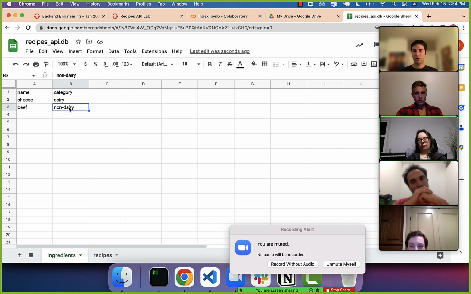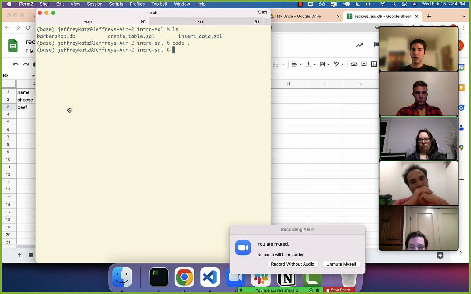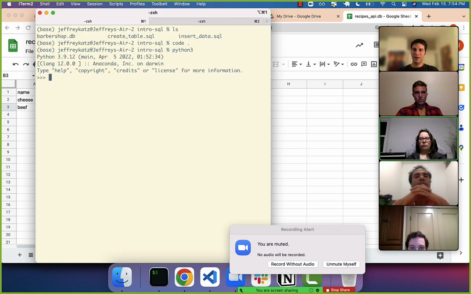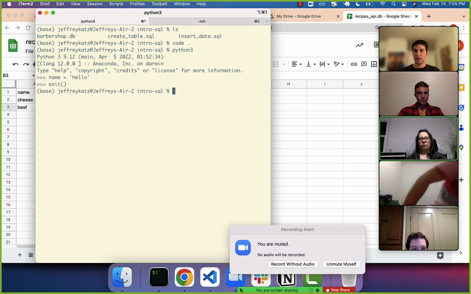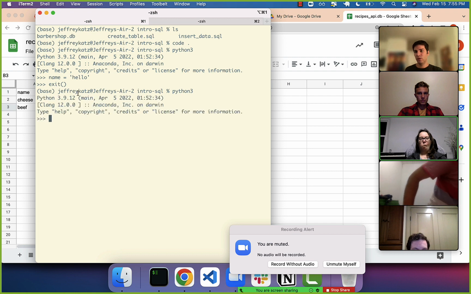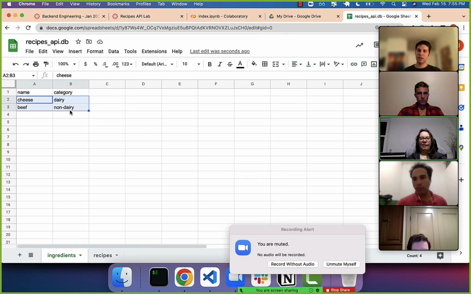So just remember, when we run Python 3 and we have some JSON or a variable name equals hello, this is stored in memory. But once you exit out of this, it's gone, right? We don't have it again. With SQL, this data is going to be stored to disk, saved on your computer.